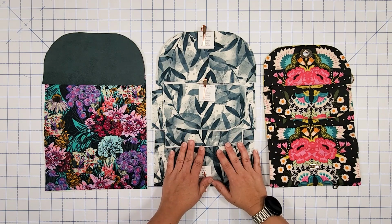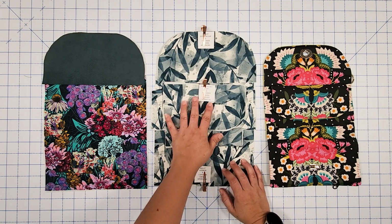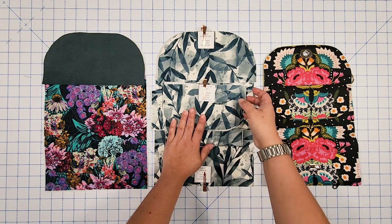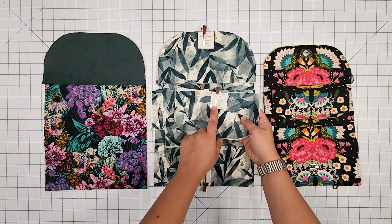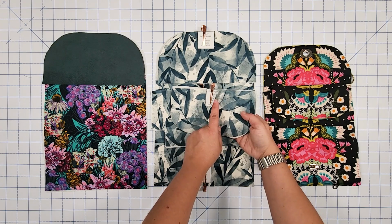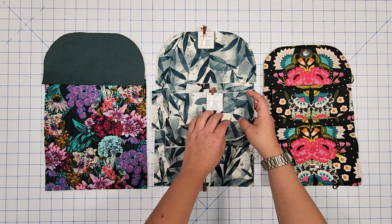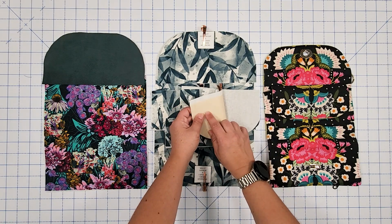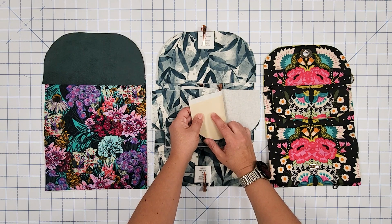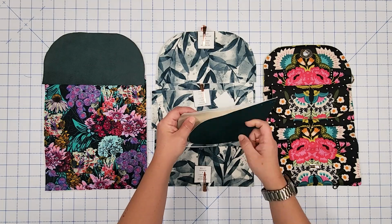So let's look at the back exterior of this wallet. The one here in the center is true to the pattern. What we have right here to start off with is our phone pocket flap. That is pattern piece G. All of my patterns include these little tags that you can go ahead and clip to your cut fabric so you can keep everything organized. You need one exterior, you need one lining, and you are also going to need the phone pocket stabilizer, which is pattern piece F. And I did go ahead and iron that on already.